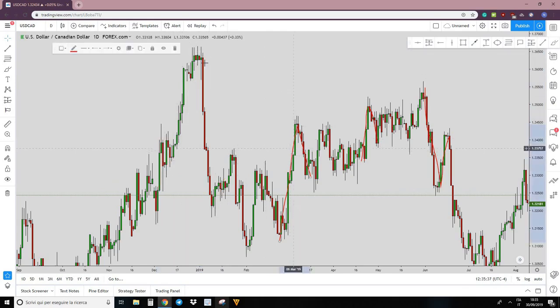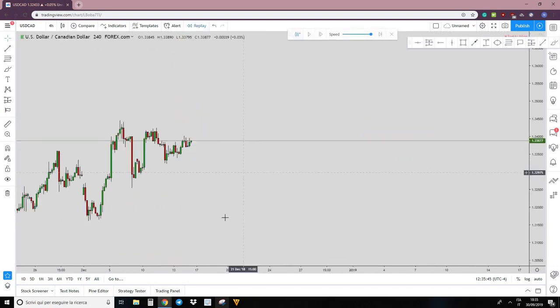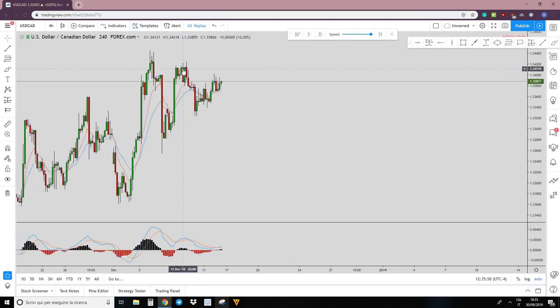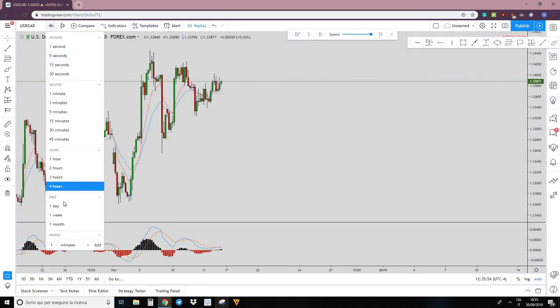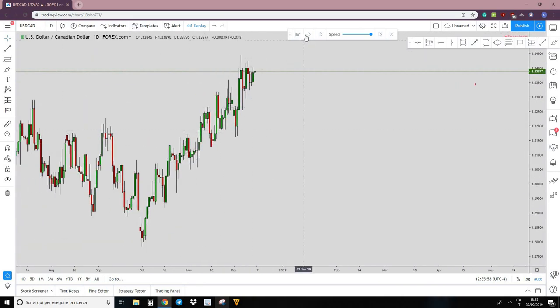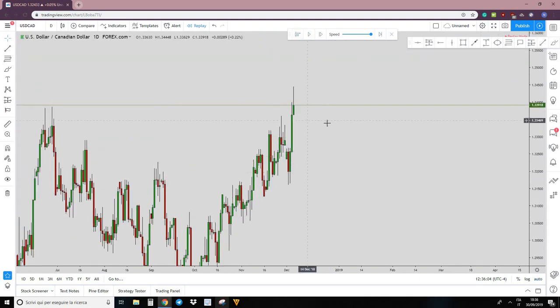So let's go back in time by using our replay tool, and let's see exactly what kind of price action you're getting on the 4-hour time frame, because you already know that on the daily you will basically be looking for longs. You already know that anyway. Let's first do something. We don't need indicators. Let's go completely back in time. Perfect. So we will be doing it in a much more detailed way.